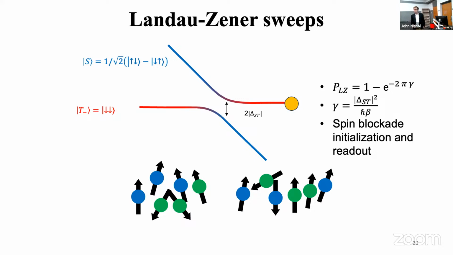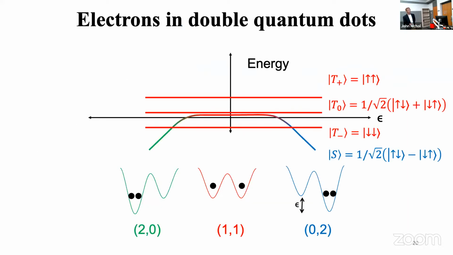How do you get back to the left side without the adiabatic sweep? If you like, we can do a diabatic sweep, go from here very quickly over here, say as a T minus, and then we exchange electrons with the reservoirs. You're on the upper branch or the lower branch? We initialize always as a singlet through electronic exchange with the reservoirs. Why do you end up in the upper, higher energy state when you do that initialization? The initialization will actually happen over here, and we'll exchange electrons with the reservoirs, where this is the ground state by quite a bit. Yep, we're on the lower branch at that point.